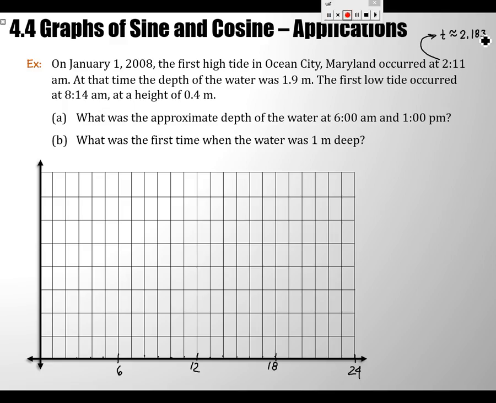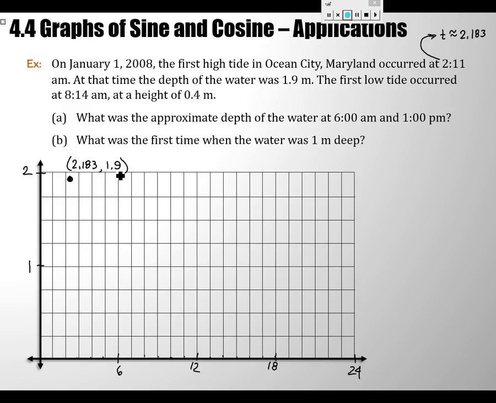All right, and then 1.9. So that's 1 point. So if we're doing this, we got 2 and 11/60, which is like here, and 1.9. I guess I need a scale on the y-axis. How about we make that 1, 2, 3, 4. So 1.9 would be like here, 2 and 11/60. We definitely need to label this stuff because who knows where that point is. So 2.183 approximately, comma 1.9.